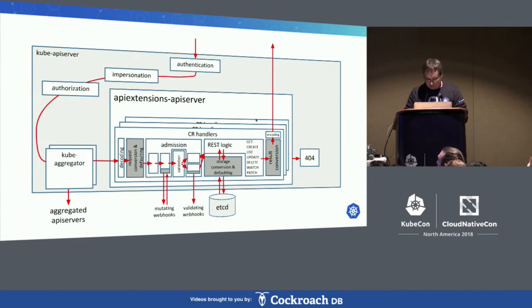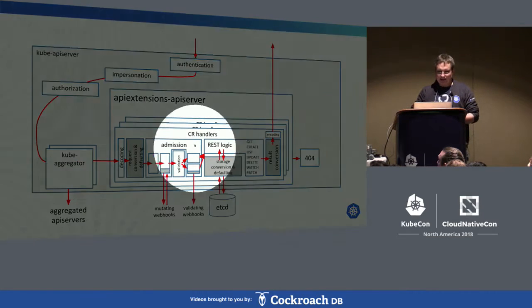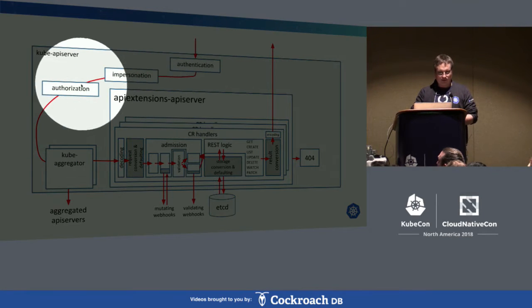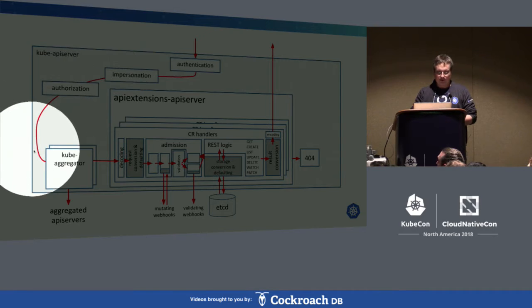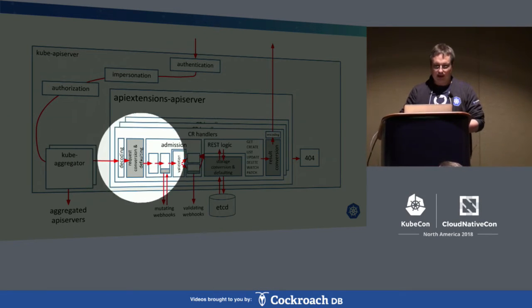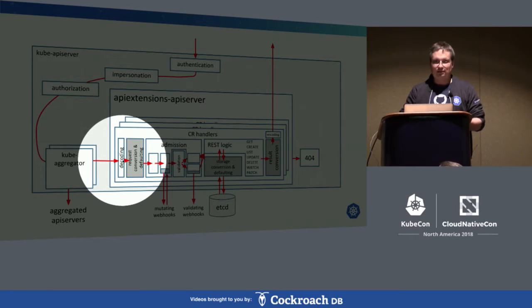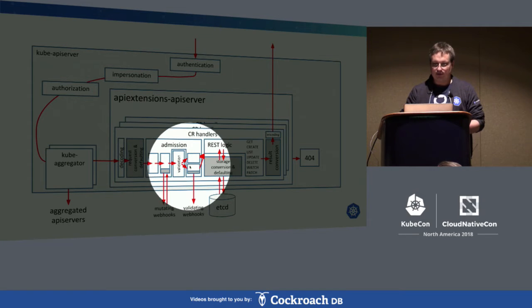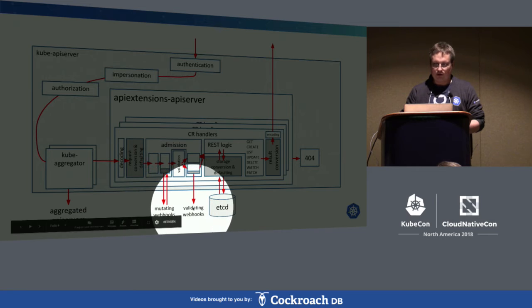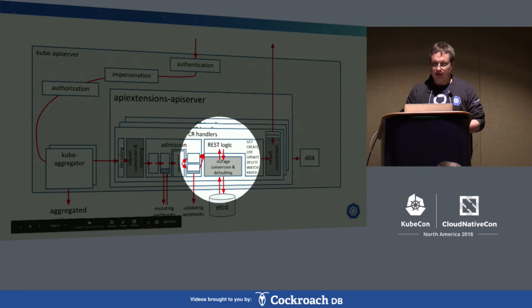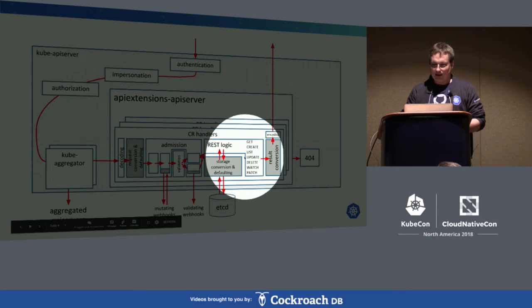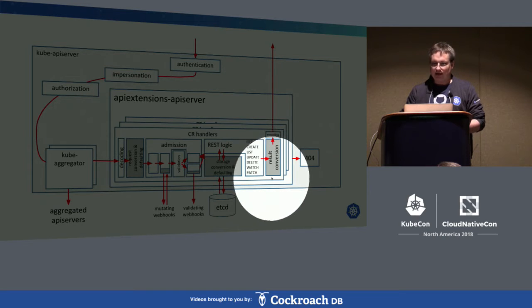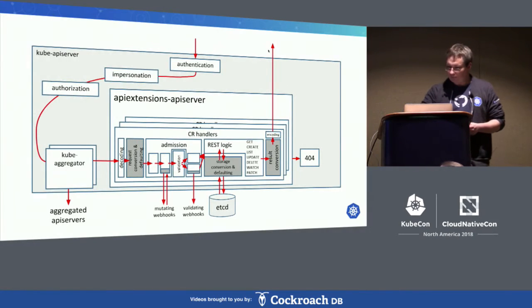This is a pipeline of the API server. CADs come in here, go through authentication, authorization, and so on, and end up in the handlers. CADs are JSON on the wire, so they're decoded, and admission is executed on them as for any other resource. Maybe there are webhooks called. Then the usual REST logic is applied, which might include etcd access and other more complicated things. Then something is encoded again and sent back to the client.